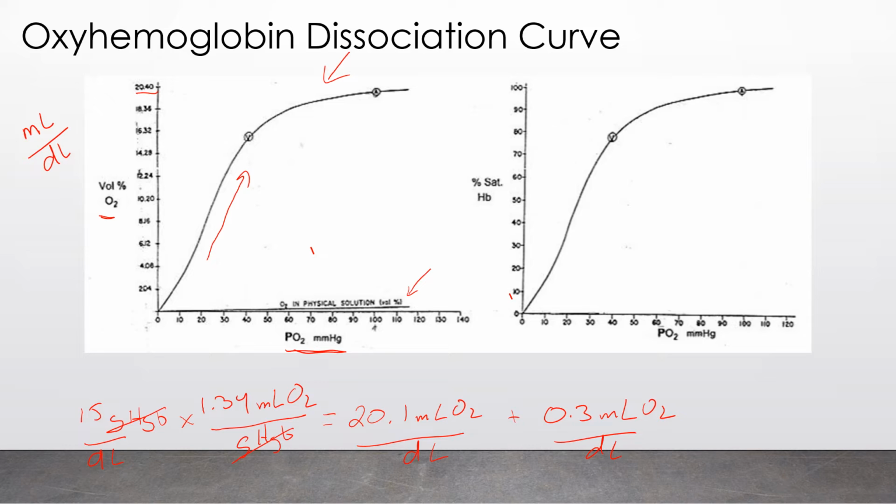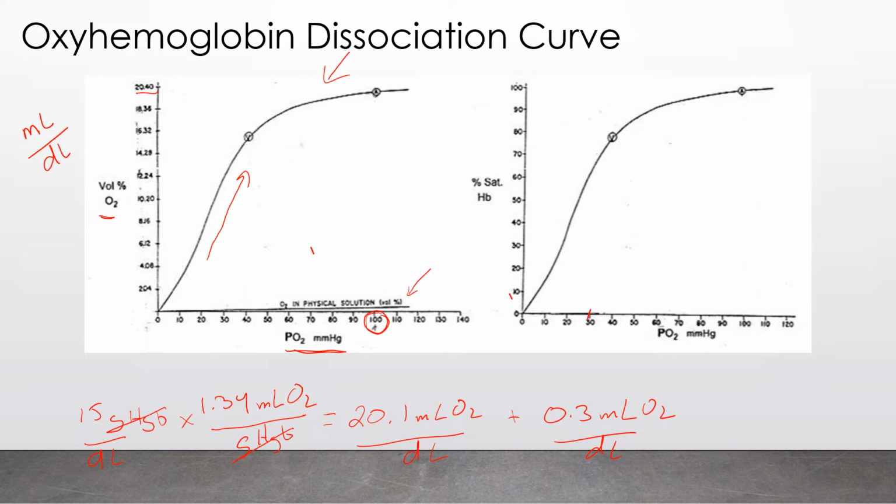Now, you notice, of course, it's going to plateau because ultimately there's just a finite amount of hemoglobin in the body. As we look over here on the x-axis, we have a partial pressure of oxygen of 100, which is approximately the partial pressure in the alveoli and what the capillary partial pressure is going to be when it's leaving the lungs, so in the arterial system as well. So it's approximately 100. We're just averaging here.